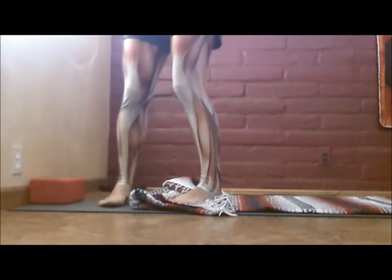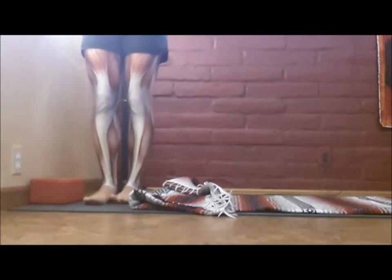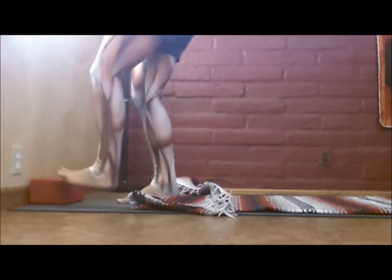All right, now before you go to the other side, just kind of stay on your feet and just notice if you feel a difference from side to side. You might already feel like your right foot, or the foot that you worked on first, feels a little bit more planted on the ground. So now we'll go to the other side.